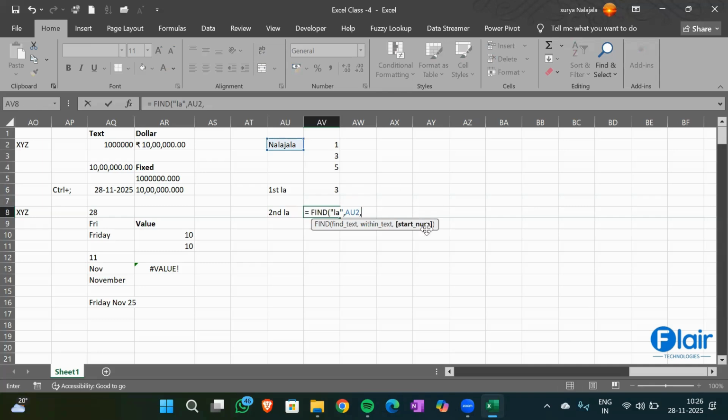In this, if I give the start number 1, it will start searching for the LA from the first character. Start number 1 means you need to start the search from the first character, so you will get the same thing actually.